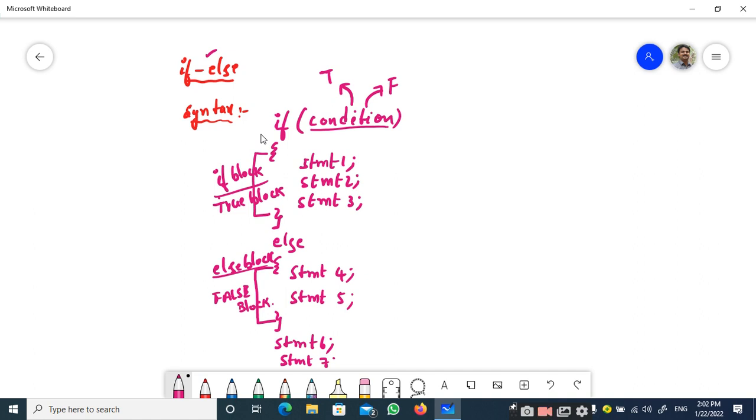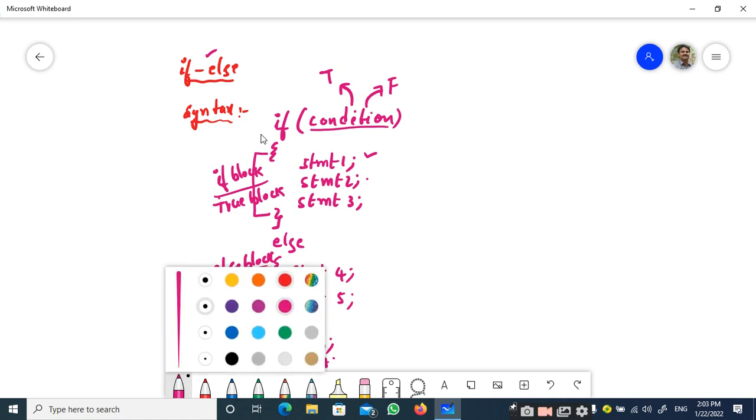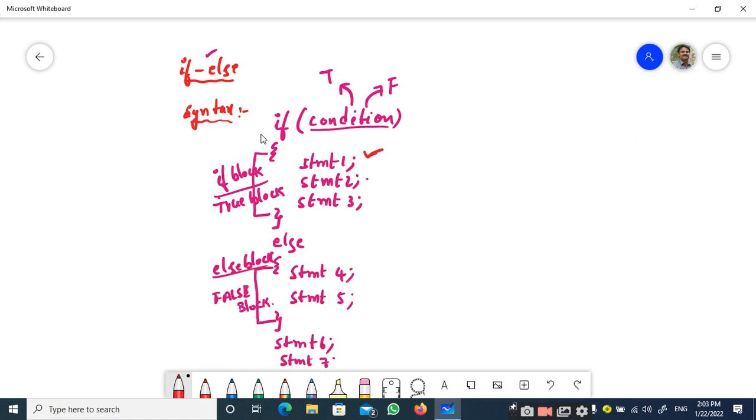Right. So let us see what happens if the condition is true. It is going to execute statement 1, statement 2, and statement 3.